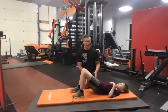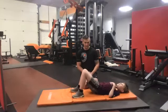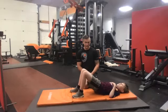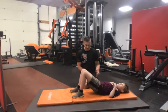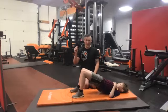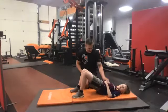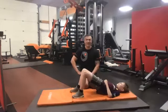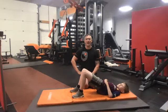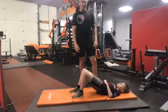Okay, speed it up now. Go quicker. Squeeze high. Still controlled. Still controlled. Okay. Hold at the top. Hold at the top. And squeeze your bum as hard as you physically can for the last 20 seconds. Squeeze it. 20, 19, 18, 17, 16, 15, 14, 13, 12, 11, 10, 9, 8, 7, 6, 5, 4, 3, 2, 1.